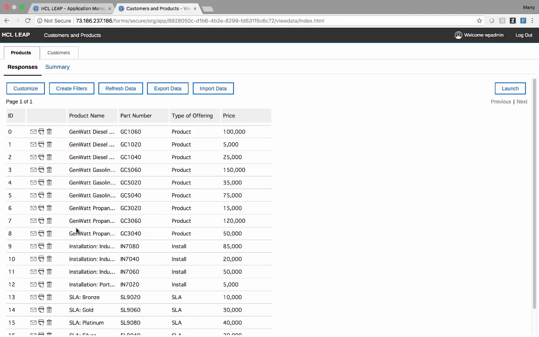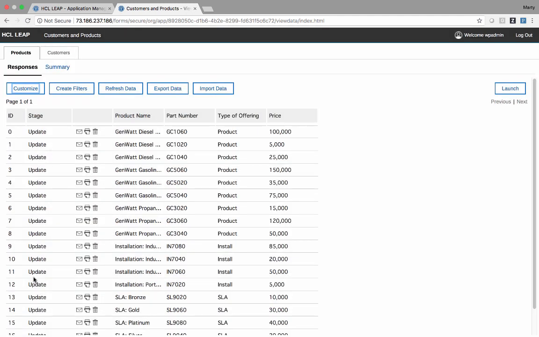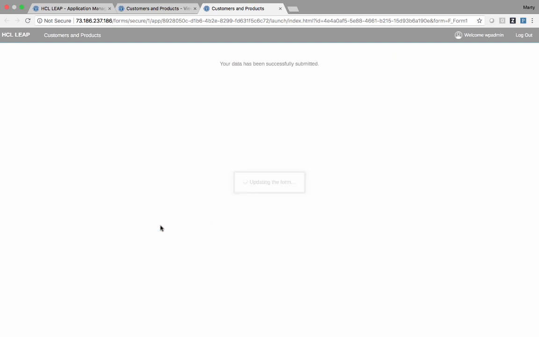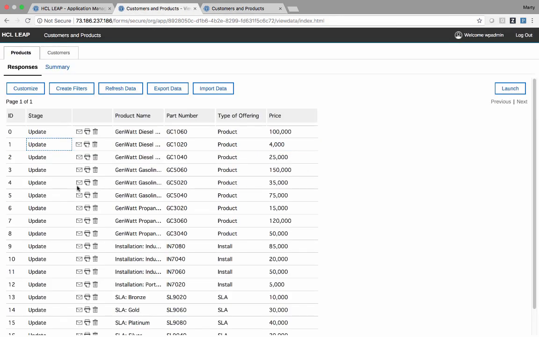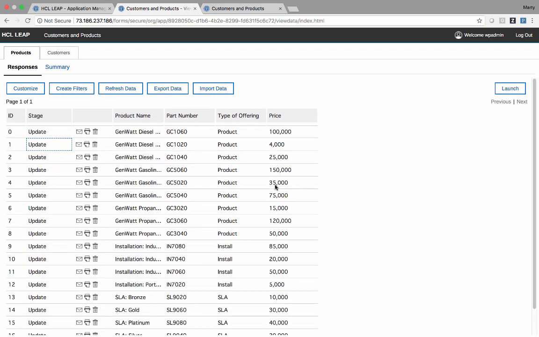And you can see that that data is now in, and if I reveal the stage here, I'll change the filter, you can see it's all in the update stage. So what this means is that if I want to come in here and change the price of this particular item, I can change that. Let's change that. It's on sale at 4. So that's been changed, and now I can see that that's 4. So I have this ability now to go back in and update the records. So that's workflow in Access.